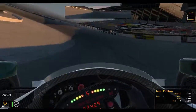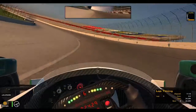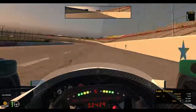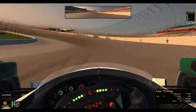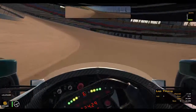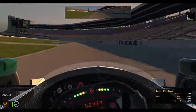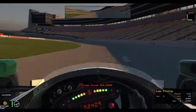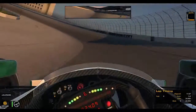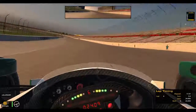The downside is, of course, it does heat the tire up a little bit more. You do get a little bit more tire wear throughout the course of the run than you do if you're running high line. So the bottom line is exactly what you think it is. You're trying to get as close to that white line as possible. The other trick to running the bottom line is don't hit the white line because it will send you back up the track. So you want to make sure that you're hitting your marks as well as you possibly can.